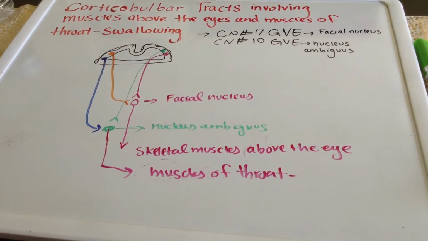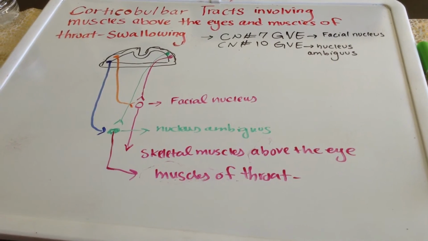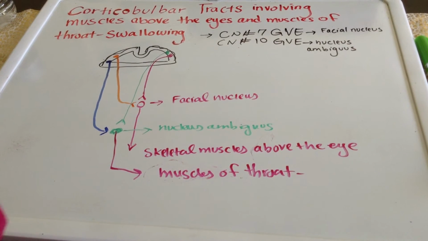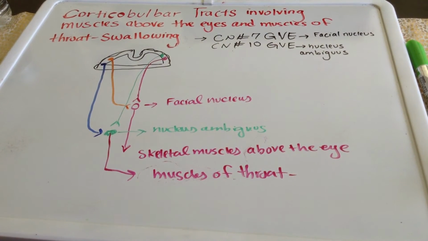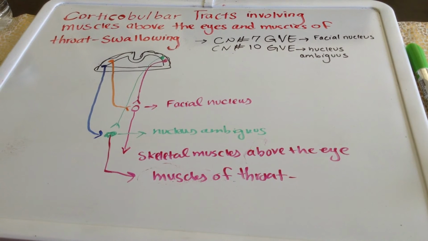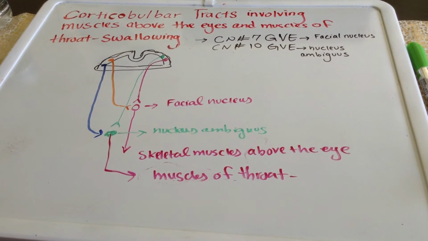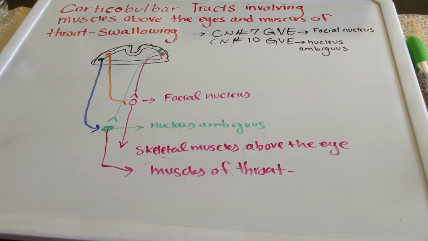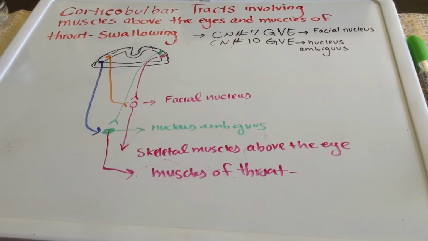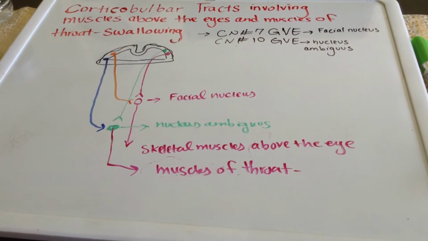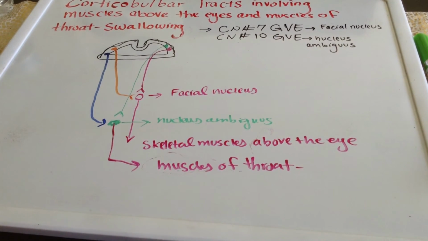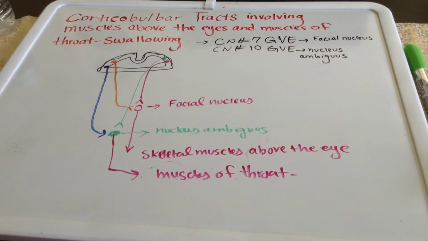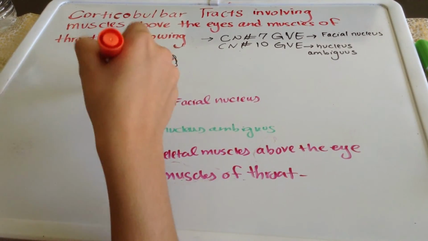Okay, so the most important point that I'm trying to note in this video is that the message from the motor cortex is going to be bilateral, whereas the message from the cranial nucleus is going to be ipsilateral. So if somebody has asymmetry in their forehead, and the question is where you would suspect the lesion would be, the lesion would most likely be in the cranial nucleus, because you wouldn't have an asymmetry if it was from the primary motor cortex, because you will get bilateral innervation.